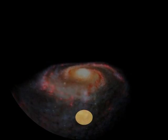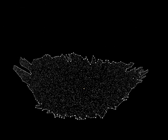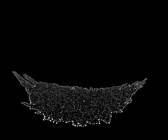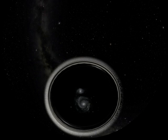Why did it take so long for us to figure that out? Before the 20th century, astronomers thought the universe consisted of a flat disk of stars with the Earth and the solar system residing in the center. An astronomer named Carolyn Herschel even made a map of this disk. Because telescopes of the day didn't have the resolving power to see individual stars and other galaxies, they thought the patches of light, which they called spiral nebulae, were part of this immense disk.